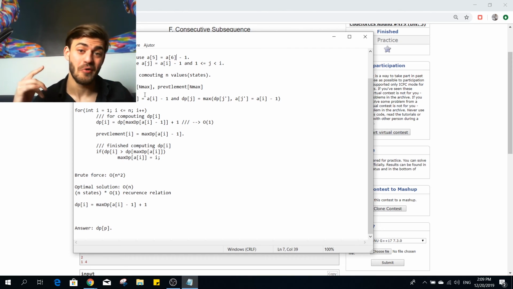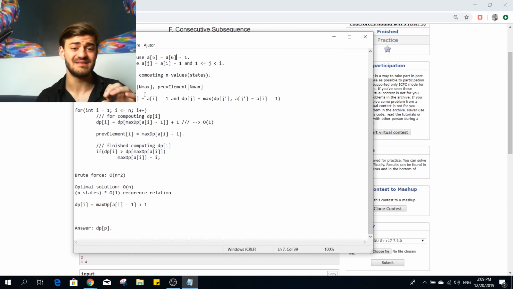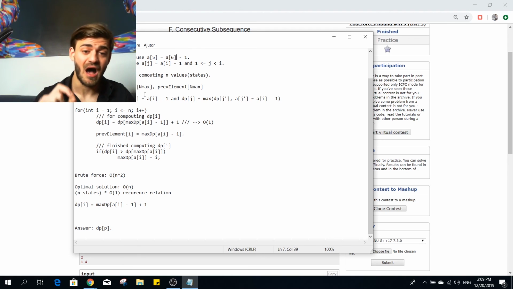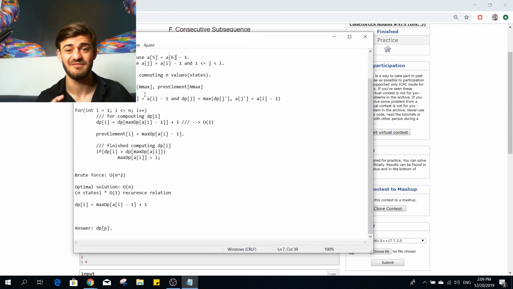And this is it, guys. We know how to compute the answer. We know now how to build our answer subsequence, everything in linear time, and we basically solved our first dynamic programming problem. It's not an easy one, but it's very nice for the introduction because it has a lot of concepts, right? So we're starting from the brute force approach, we are going to a linear time approach, and we even find out how to build that subsequence. The code for this problem is going to be great. It's going to be interesting, and you are going to learn a lot of things from it.